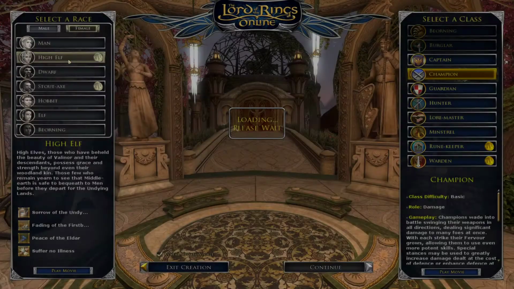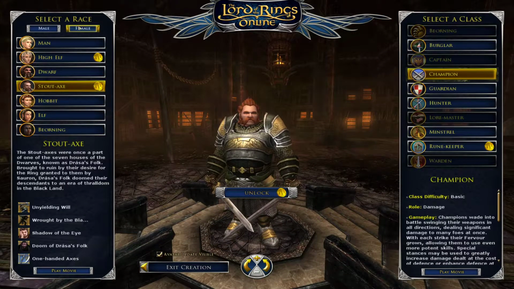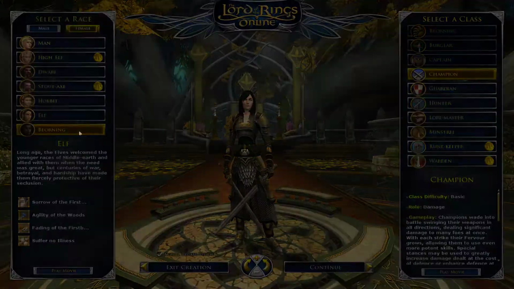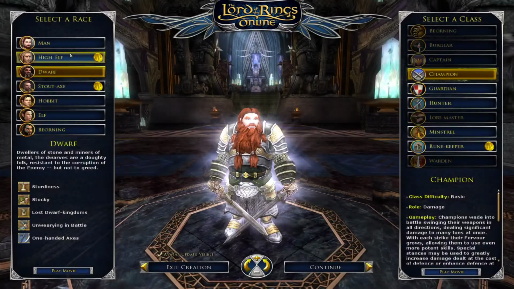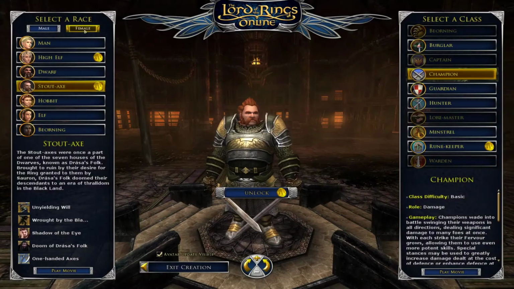So let's just flick through the females. I mean, that looks like... Dwarves can only be male, but stone axes can be both. Oh, Jesus. Although that looks like a male. How's that a woman? It is a male. Maybe it's because I haven't unlocked it, so I don't get to see the other one. Hobbits can be female. Elves obviously can be female. And Bjornings can be female. So the dwarves are actually gender locked. They're the only class that's gender locked. That's weird. And the stout axes are possibly gender locked, but I haven't unlocked them, so I'm not sure if that's just a glitch or I haven't unlocked it, so I don't get to see the other sex. Interesting.